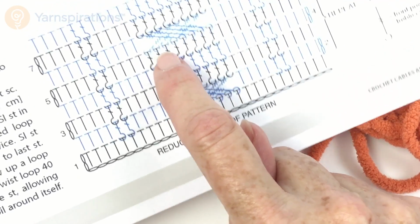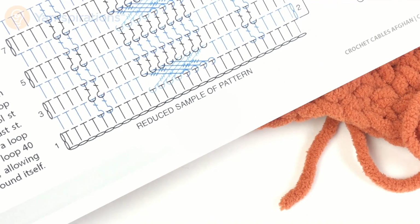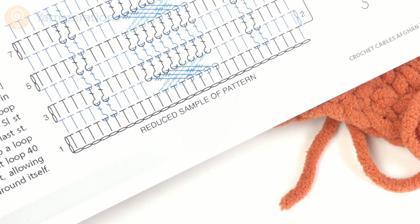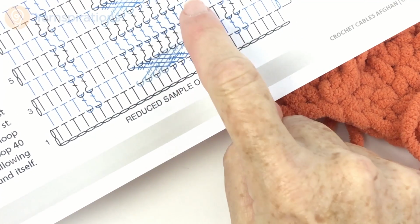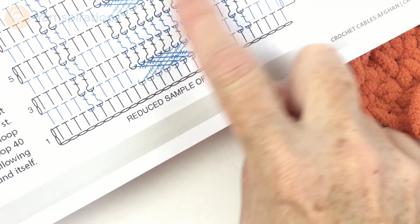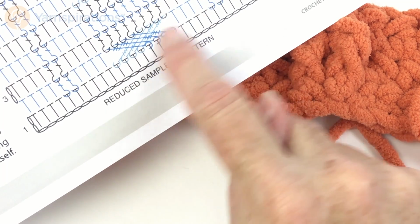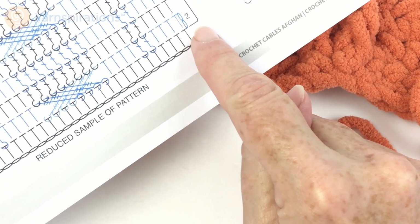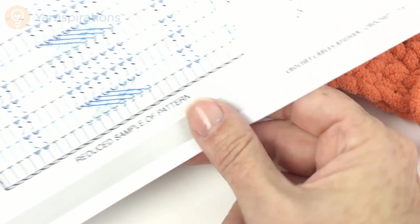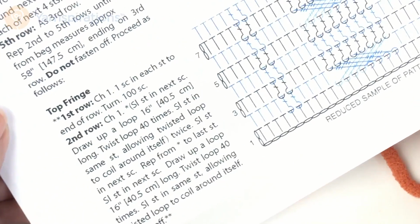The fourth row and the fifth row, the mechanics are the same as the row we just did. On the fourth row, of course, instead of doing back post stitches, we're doing front post stitches because we changed the orientation. And row 5 is exactly the same as row 3. We'll be doing back posts. Then when you get up to row 6, it is the same as row 2. You're doing your cable crosses. So it is a simple 4-row repeat. You're going 2, 3, 4, 5 over and over and over again until you get to the length that you need. And on the text, it'll tell you the same thing.